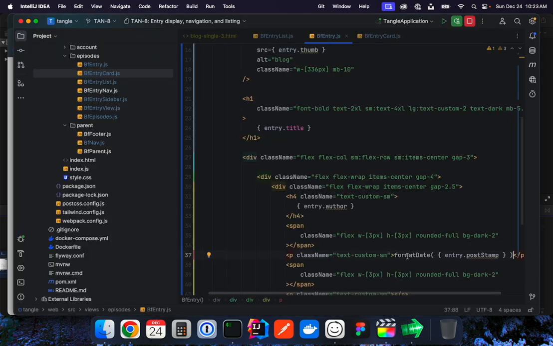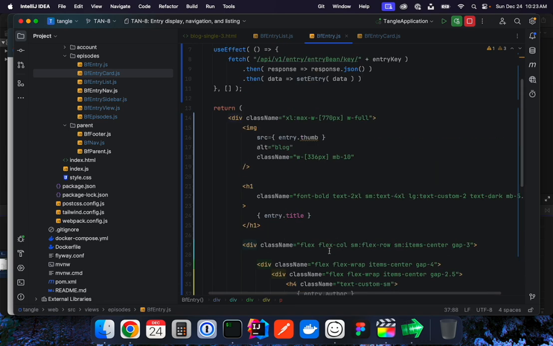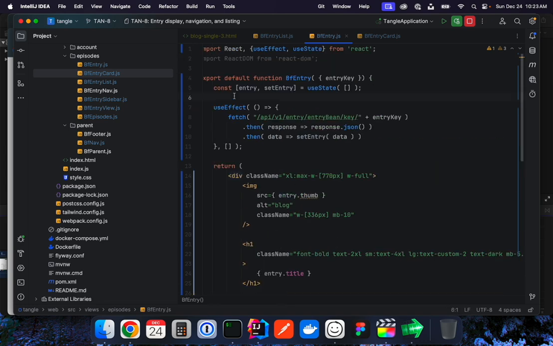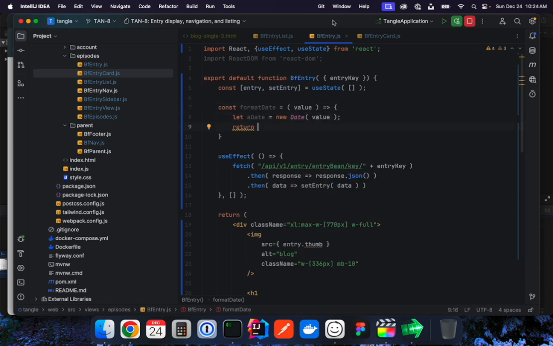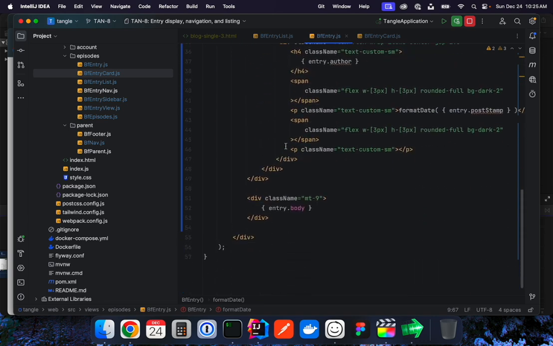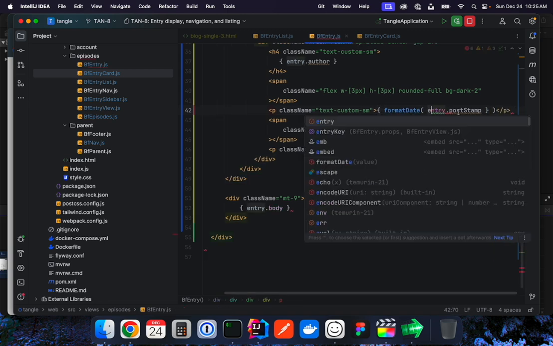So I'm going to make a method to format the date and just put it up here. So that's fairly arcane, but you can Google it and find it if you forget. So hopefully that's going to work here. Oh, I got to put it in JavaScript.